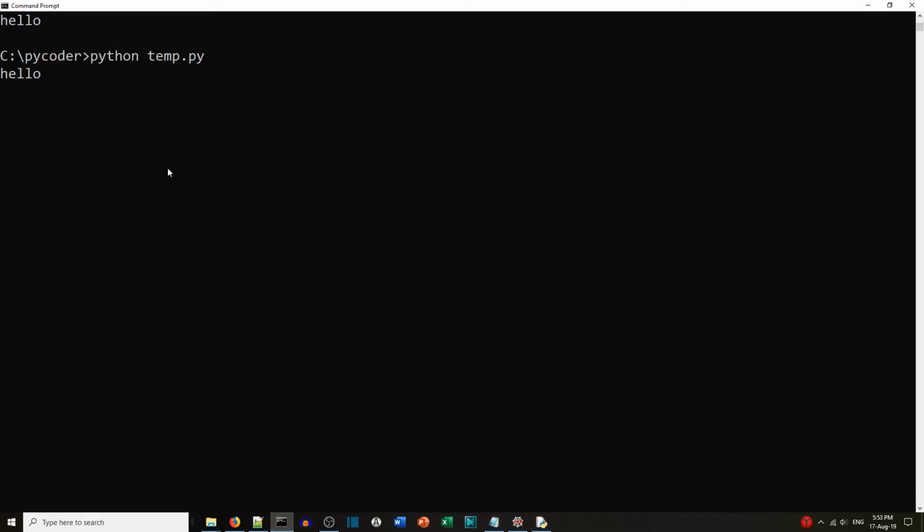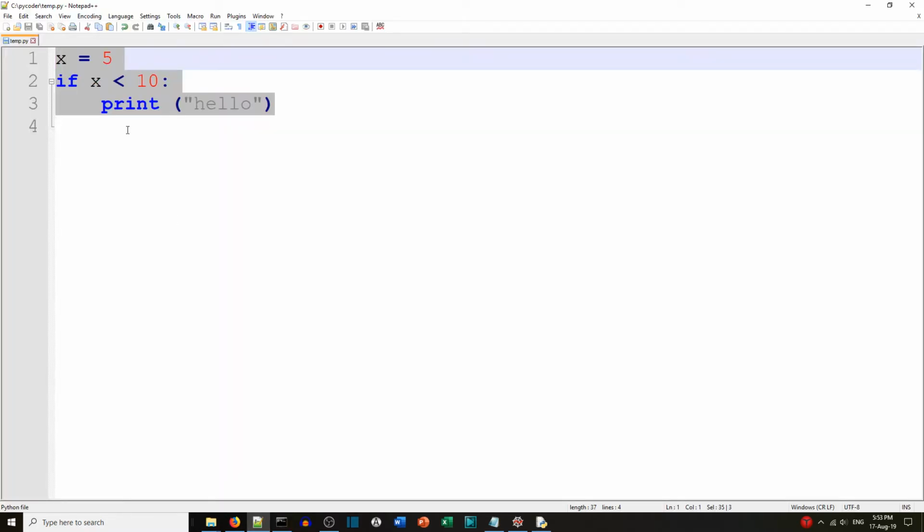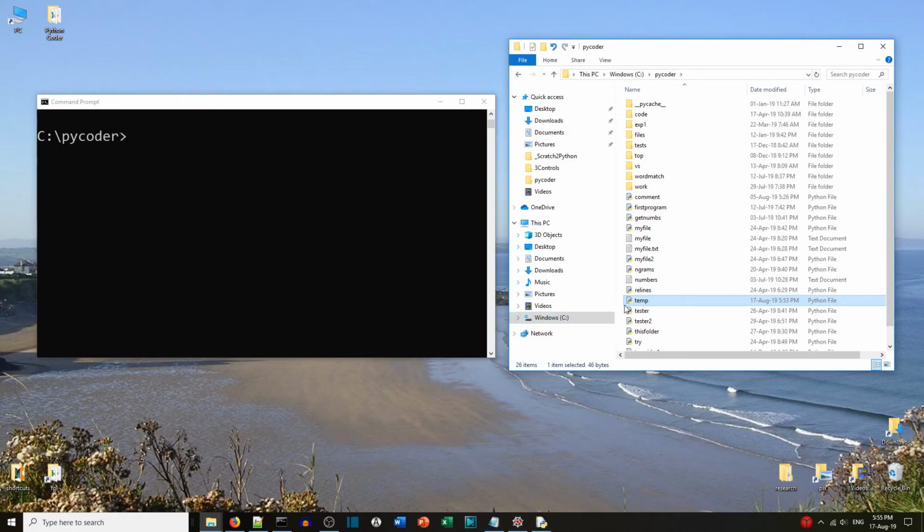So when we use Notepad, we save the file as .py. We can run that in a command prompt, and when we run that, it prints hello. To run our program, we can drag the file into a command prompt and then press return, and that will run the file, and in this case it will print hello. You can see there, I just drag the icon of the file into the command prompt. Once it's in there, you can press the up key to run it again.